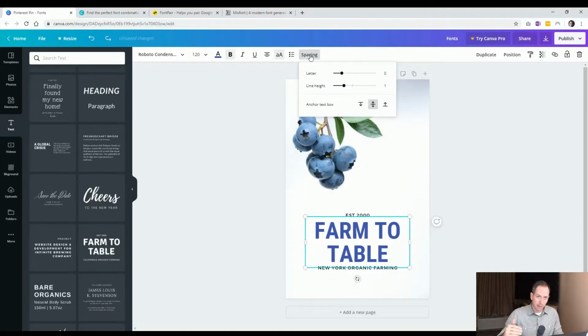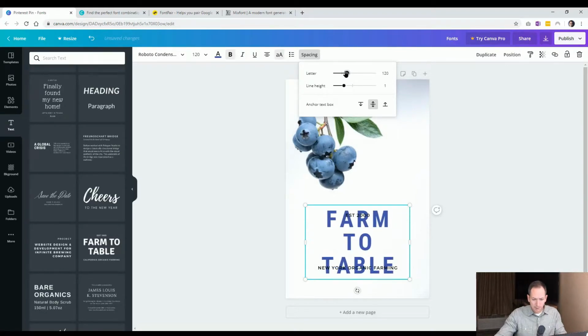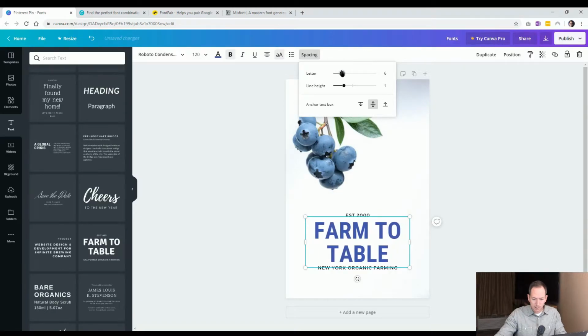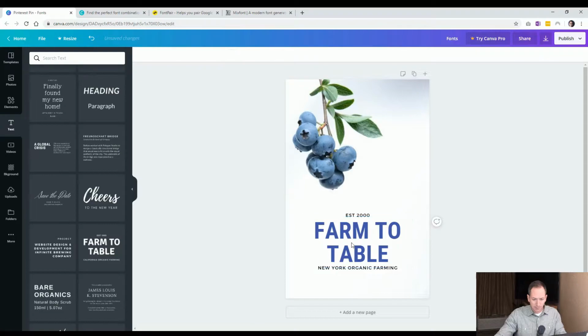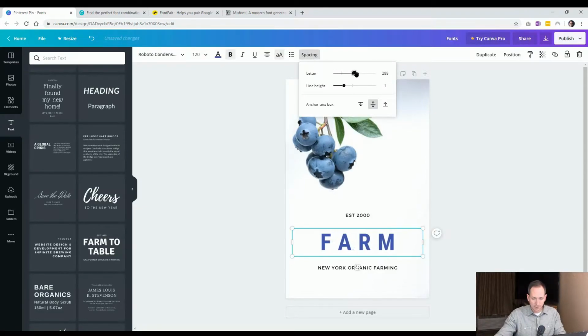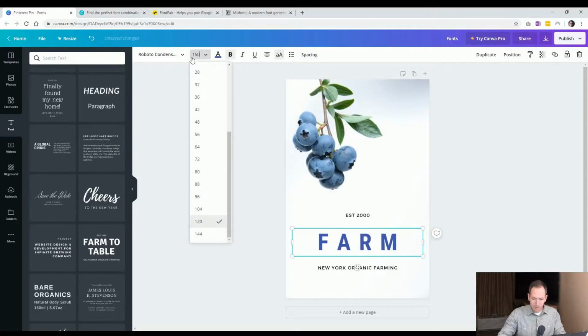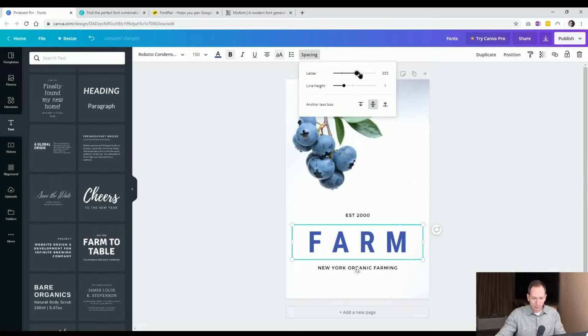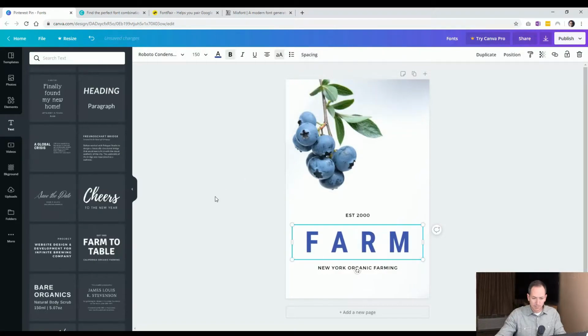Now this one includes 3 different options. So letter spacing, generally speaking, you're not going to need to deal with this one too much. It can make a font look kind of weird, kind of funky if you're not careful, but it's going to just adjust the amount of space between each letter. Where this can sometimes be fun is, let's say if it's just the word farm, and it's going to take up the whole room. And watch this, if you go spacing and then just adjust it. Especially if it's a bit of a bigger font, you can see how the word still is legible despite how wide it is. So it just takes up more space. So you click on the item, you hit spacing, and you adjust the letter spacing. Now you can adjust it with the slider.